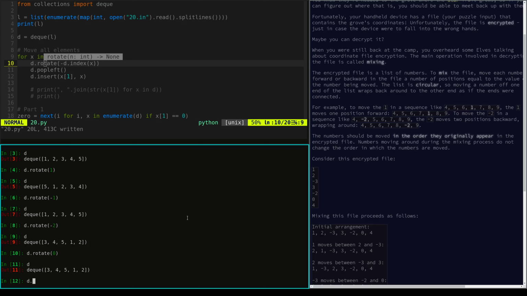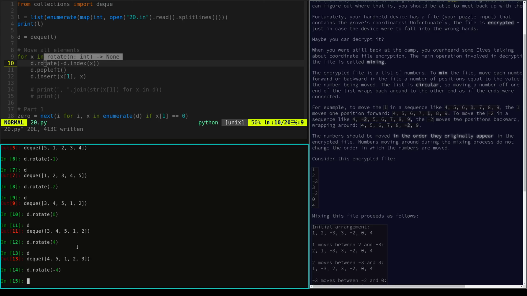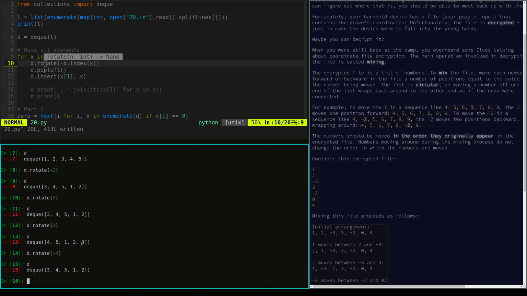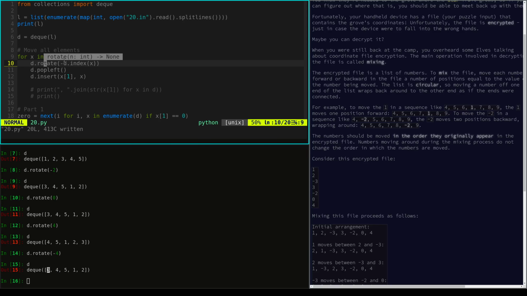If we do d dot rotate -4, what happens is that the last element goes to the beginning. So now with this, the first element gets to the beginning.